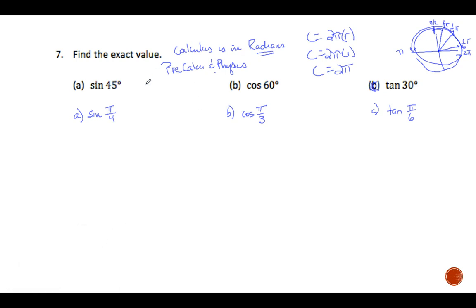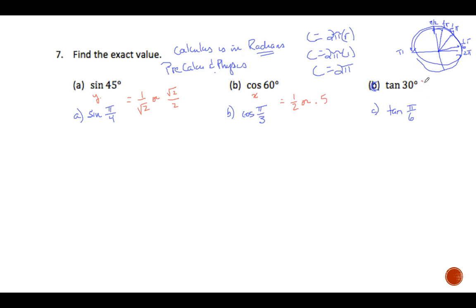You need to know these. Sine of 45 degrees, or the sine of pi over 4, is 1/√2. That is the non-rationalized version, which is absolutely fine. Or you might see this, if this is multiple choice, as √2/2. The cosine of 60 degrees, remember cosine in the unit circle goes with the x-coordinate, sine goes with the y-coordinate. So sine of pi over 4, right, is the y-coordinate on the unit circle. Cosine of pi over 3 or cosine of 60 is the x-coordinate. And that's 1/2, or of course 0.5. Exactly, 1/2 is exactly 0.5.